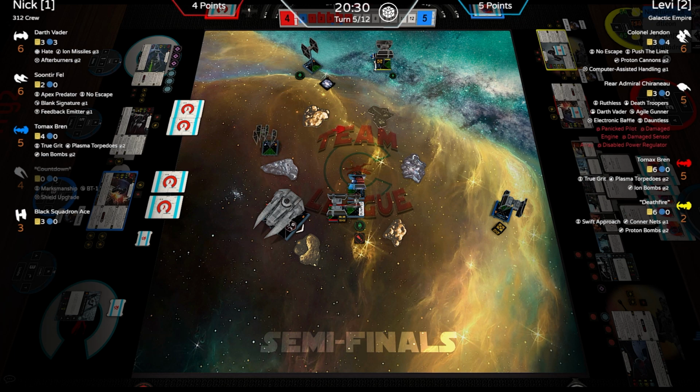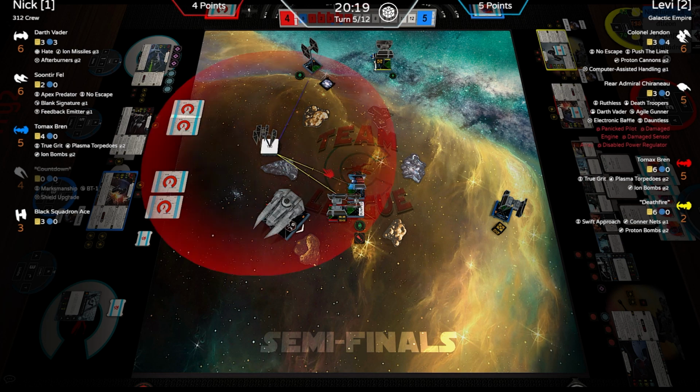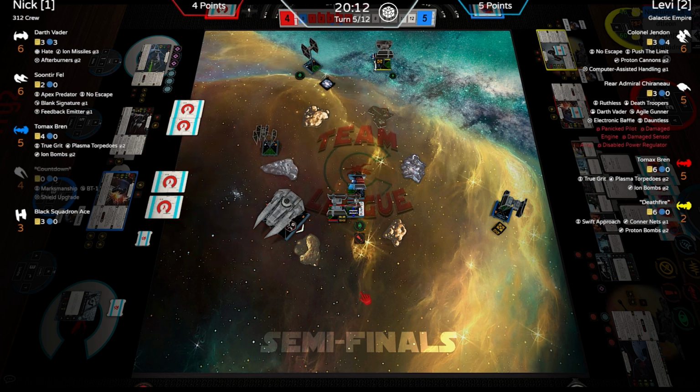Because Vader and Soontir, he uses the ship's ability to perform a boost action, right? And now he's going to take a target lock using the chassis ability, right? And I think he could still barrel roll to get a shot. Yep, and he's going to take the barrel roll here. Oh, I don't know if he's got Soontir. Oh wait, never mind. He definitely does. Yep, there you go. Ooh, and now he's going to try to get the trade here.